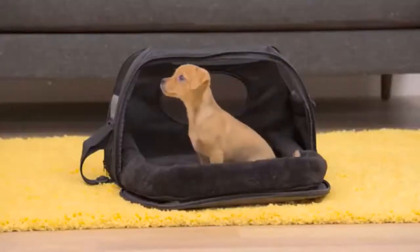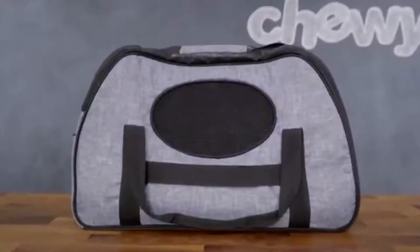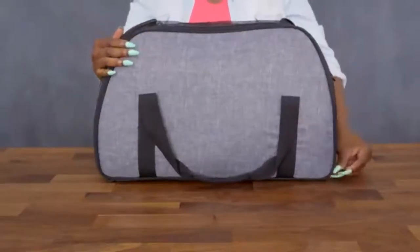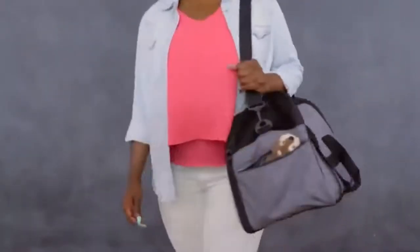If your travels require a pet carrier, the Gen 7 Carry Me Sleeper is a traveling transformer. It converts easily from a carrier to an open bed. All you have to do is unzip the side to reveal the soft fleece inside. When you're on the move, zip it back up into an easy-to-carry tote.